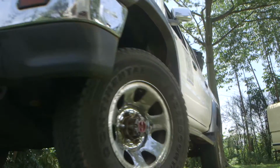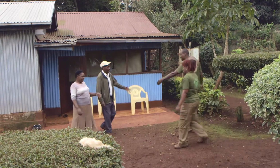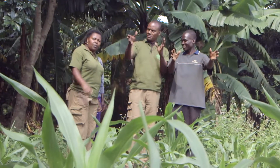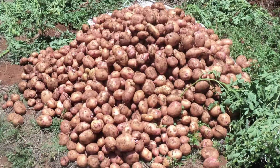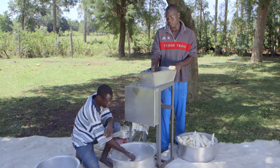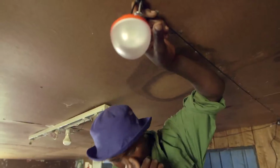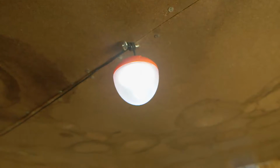We have traveled all over East Africa, finding hardworking farmers who are making a good life on their shambas. We want to learn from them, turn their farms into good businesses, and help them increase their profits. Join us and see how our farmers benefit from the experts' advice and share their experiences as we shape up their shambas.